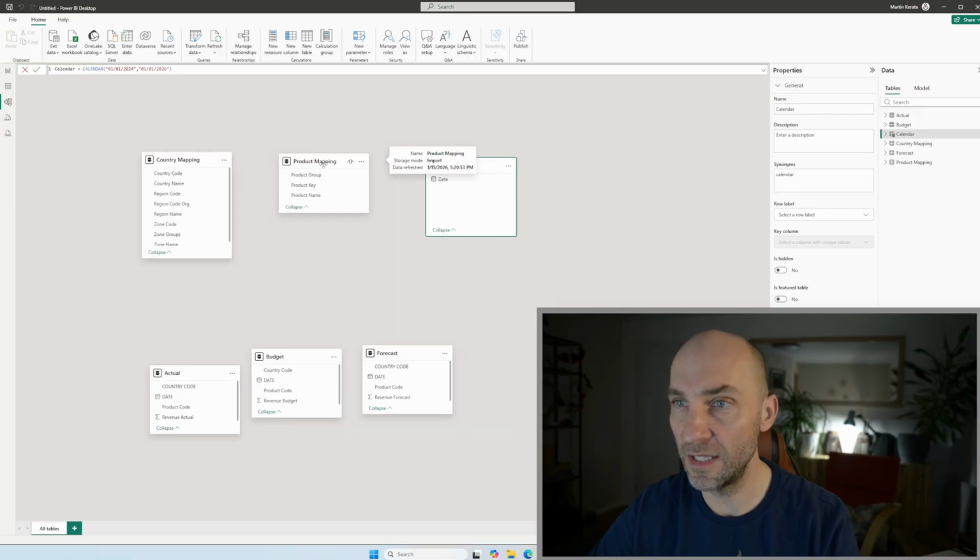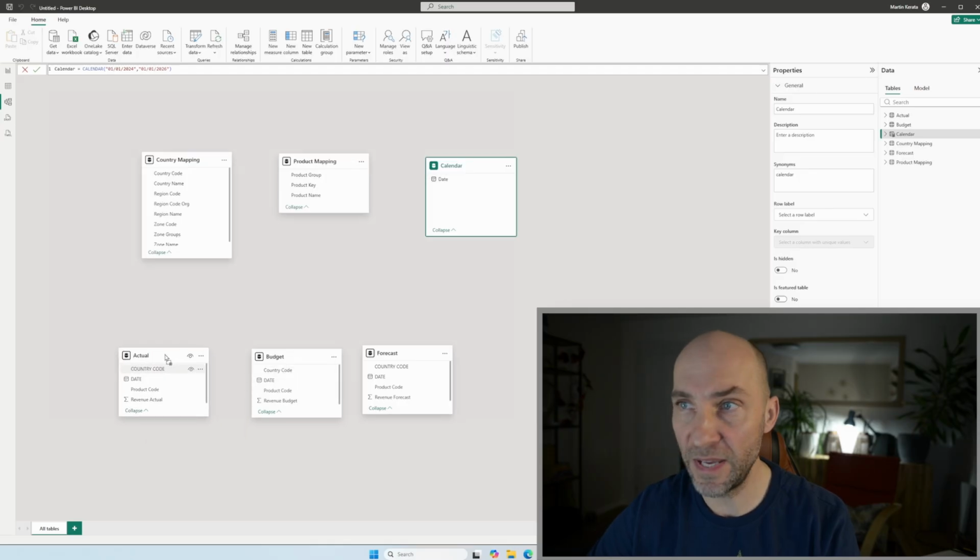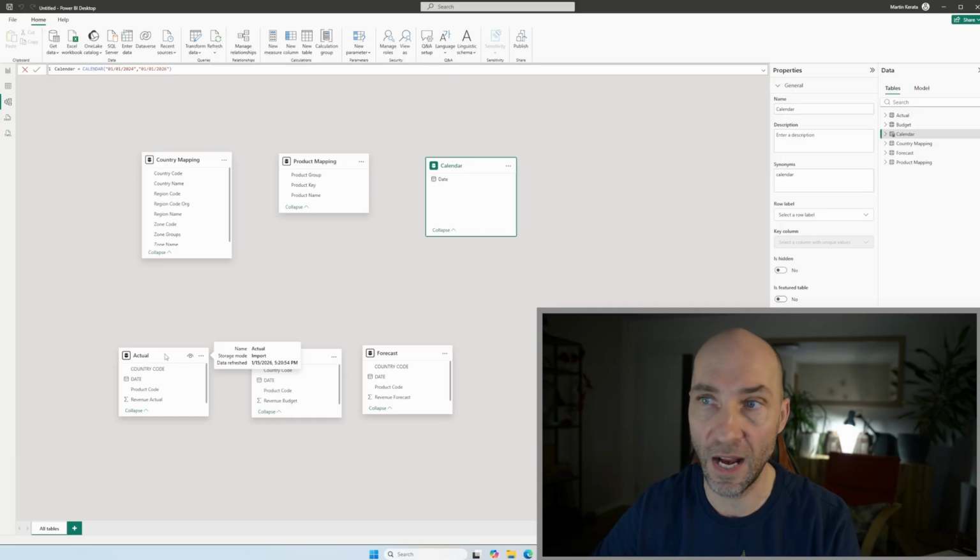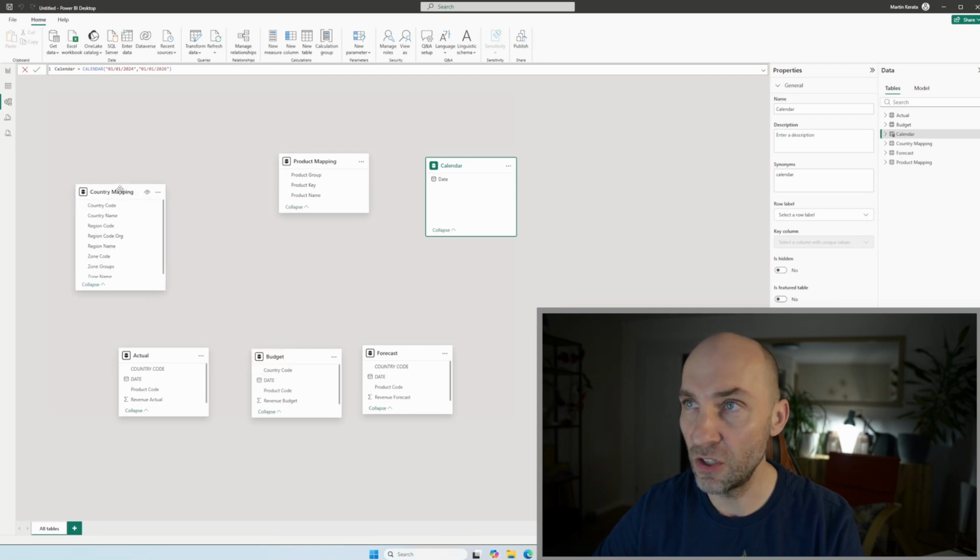So what is a data model? It's basically the relationships between my data sets. I can have 2, 3, or 100 data sets, and we need to create relationships between those tables. I will use the so-called star schema, which is basically dimensional tables around a fact table.